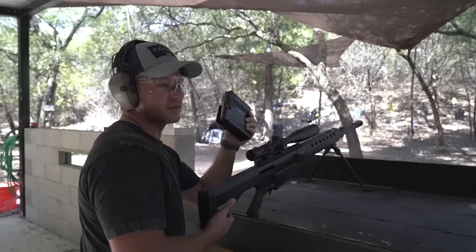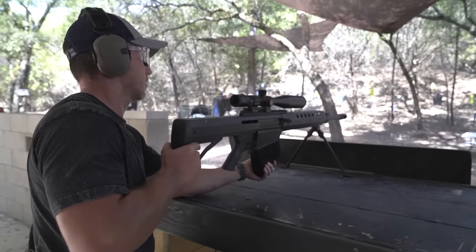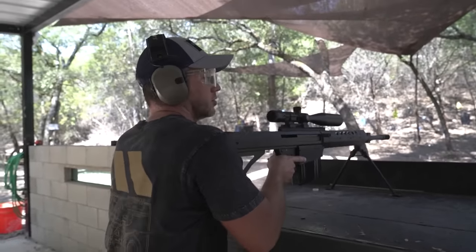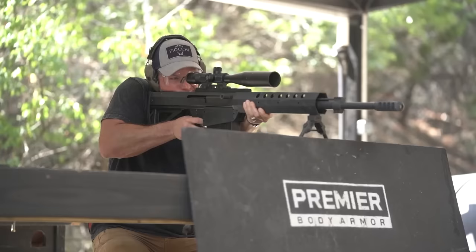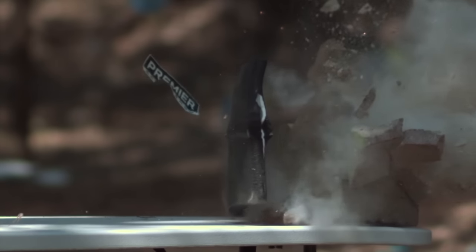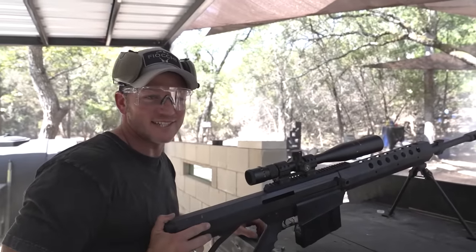It is duck season. Let's just shoot a 50 BMG to see how this thing handles it. That is just a ball round, nothing fancy. Out of the Serbu BFG 50A, which is way too zoomed in right now. Firing. Yeah. I think we got one dead duck.